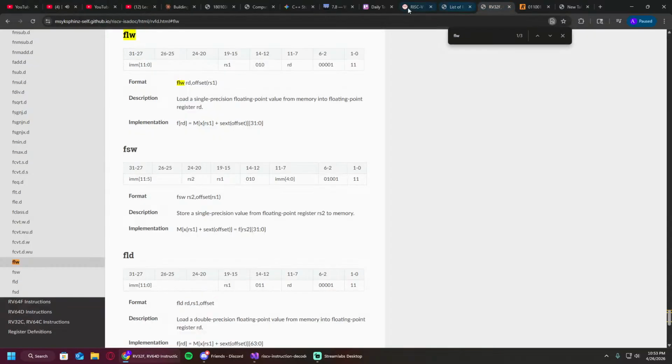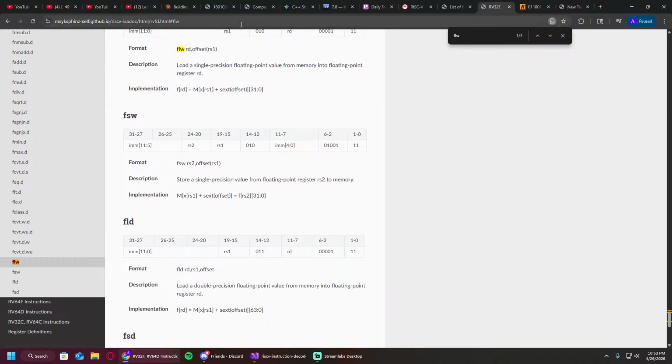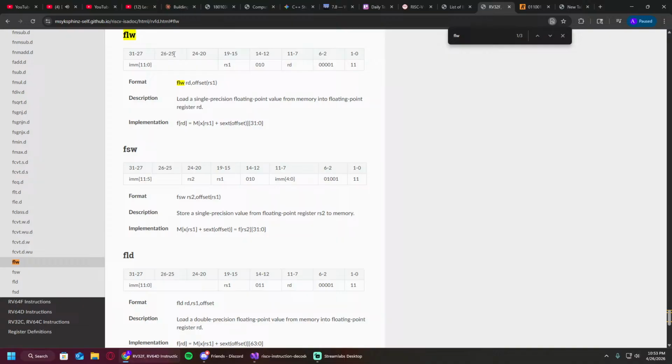The float ones as well, right? I believe the float ones should also be. Yeah, the ALU one, the load ones and store ones should also be the same. Or actually, no, I guess not, because of the value itself.